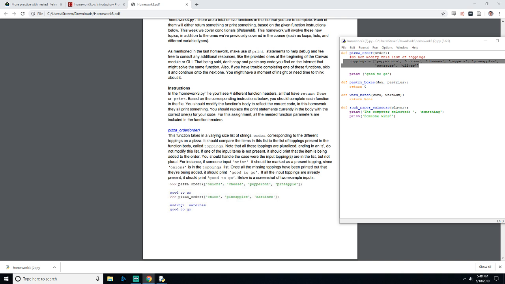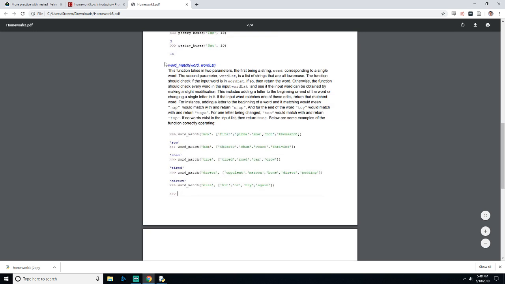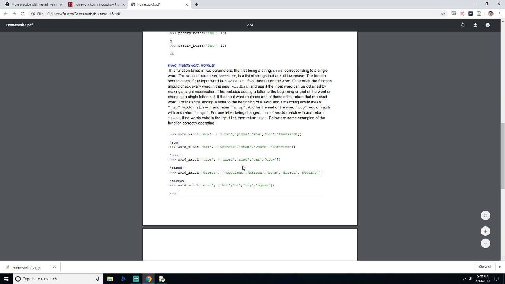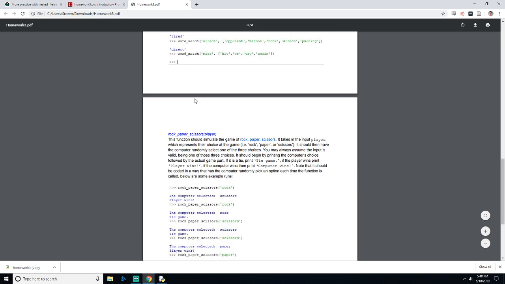But for this one, I would say word match is the difficult one, which I didn't put last. I know last time dice game was the quote unquote harder one, a little more lengthier for sure, and that was at the end. In this case, word match is our difficult one, I would say. Building off what we did on the lab too, I tried to tie the lab a little closer to this problem. So hopefully you can use some of the stuff from the lab, at least concept-wise, and then apply one more thing that we learned this week to get at word match.